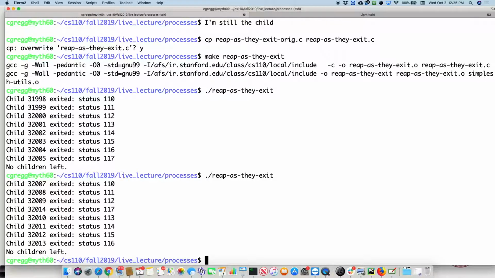Child 3, 2, 0, 7, 8, 9, 10, 11, 12, 13. Notice that they're all in order here. If you're creating process after process after process, many times they will be in some order, although Phil mentioned the other day that for security reasons you don't necessarily want things to be in linear order because you could somehow capture that and understand it as an external watcher. But in this case, notice the first one finished first, the second one finished second, the third one finished fourth, and then this one jumped in and finished a little earlier.